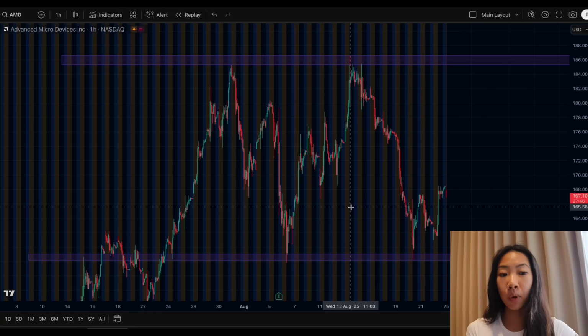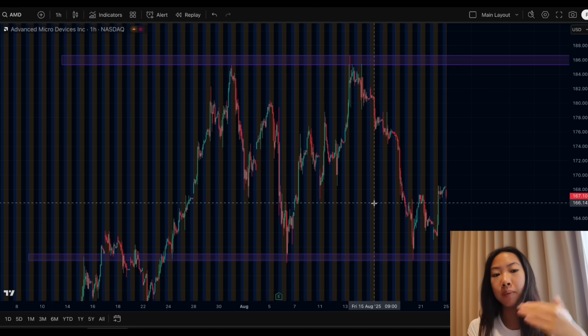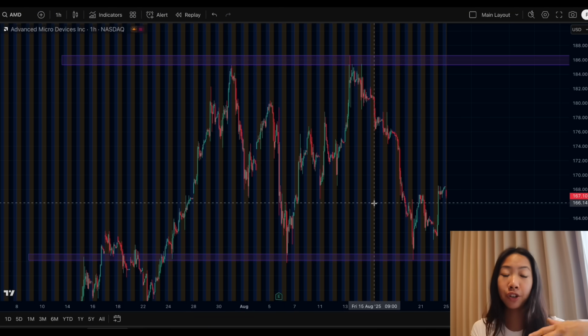But there will always be smaller levels in between. They may be a little weaker, but they're still significant levels to look for just because price has rejected them previously. The more times you see price reject a level, you just want to keep note of that level and then look for other confluences as you trade to see, hey, is there a trade direction away from it? Is there an entry and everything? So more confluences in a trade are better. That's how you determine your edge. You see all these different clues that price tells you. Then you make the decision, do you want to leverage in a certain direction?